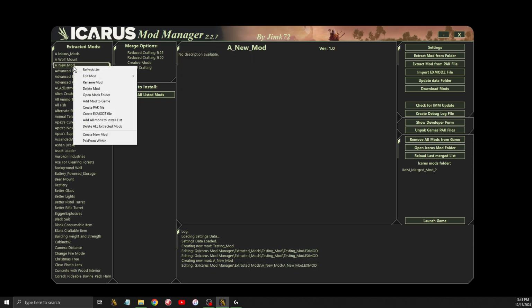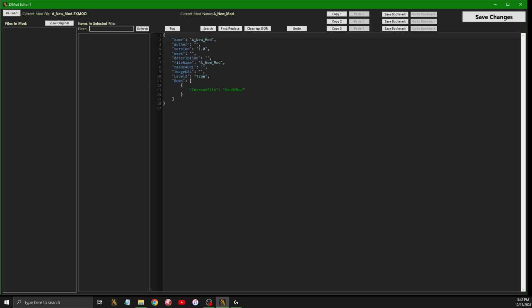You right click, and you'll see that there's two editors now. So if you're trying to edit one mod based off another mod, you can actually open them both at the same time, especially if you have two or three monitors. It helps a lot. I found myself doing that quite a bit, trying to look at how I did things before in a previous mod to add it to a newer mod. Came up with the idea of adding two editors, so you can have two editors open at the same time. So we're just going to go ahead and open editor 1, and you'll see we have a new mod here.